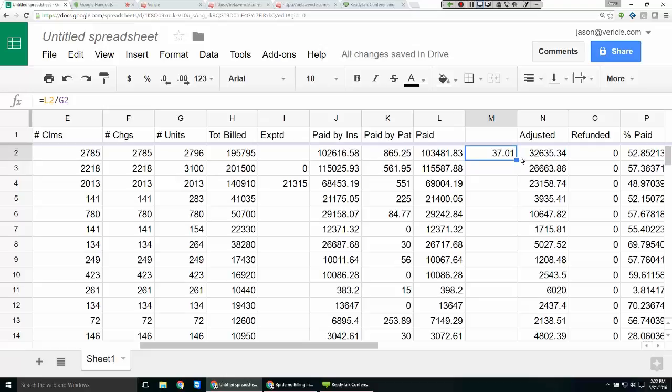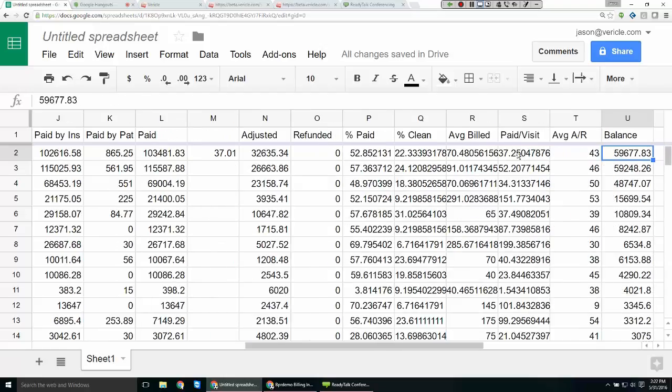If I'm in network, I can very easily look at this and say, all right, that's either above or below. I also have to take into consideration that I have a pretty big balance. Why aren't these things getting paid? If I have this huge balance and I know that there's a whole bunch of claims that just aren't getting paid, I can either question my internal biller or I can come to our team and say, I would like to know why there's a $60,000 balance for my 97140s.